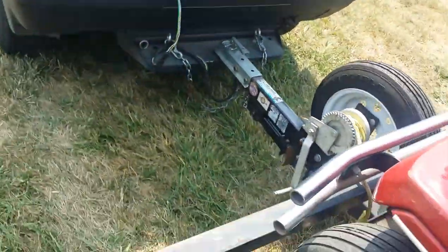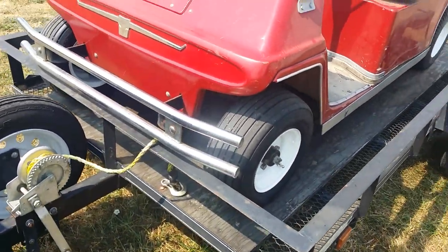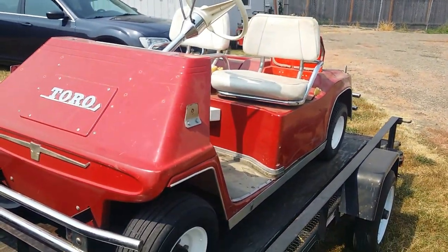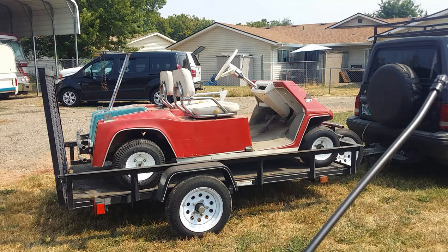All right, bumper just clears. So we'll get this tied down and we'll take it to the car wash. I keep Simple Green in a garden sprayer. Works out really good. It's a really good all-around cleaner. Good for the environment, all that. We might as well hose the tractor down while we're there, so I'll hit the tires with the Simple Green while we're at it.